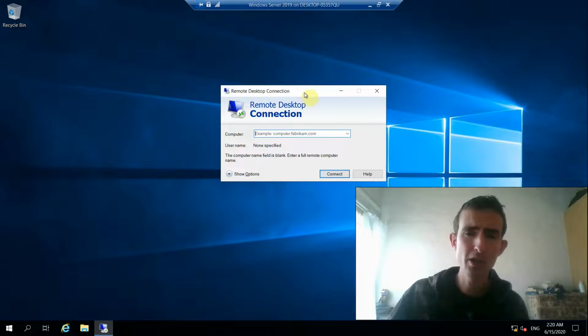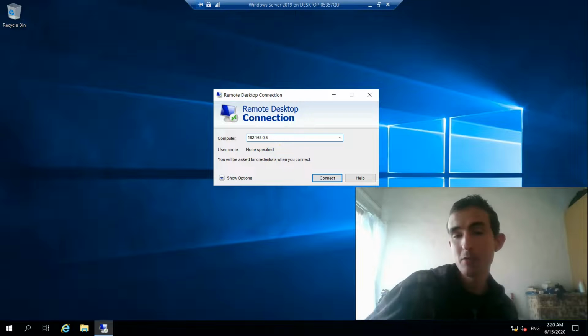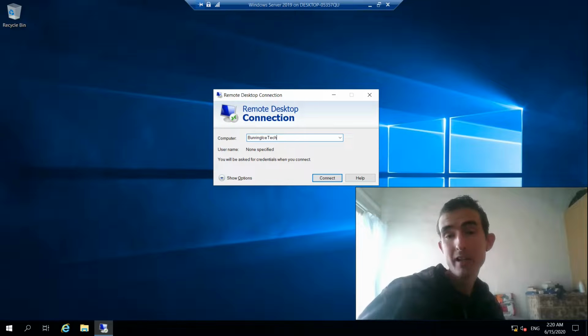So this Remote Desktop connection, with the default settings, only allows you to connect within your organization. From the machine that you are connecting from, you just need to type in the other machine's name or its IP address, if you know what that is. If I were to make up an IP address here, I'm just spitballing, that could be the other machine's IP address. That could be a server, but it could be a client computer. That really doesn't matter. Or I can type in the other machine's name. If that other computer has a name, you could type that in and also connect to that machine, assuming you're on the same network.